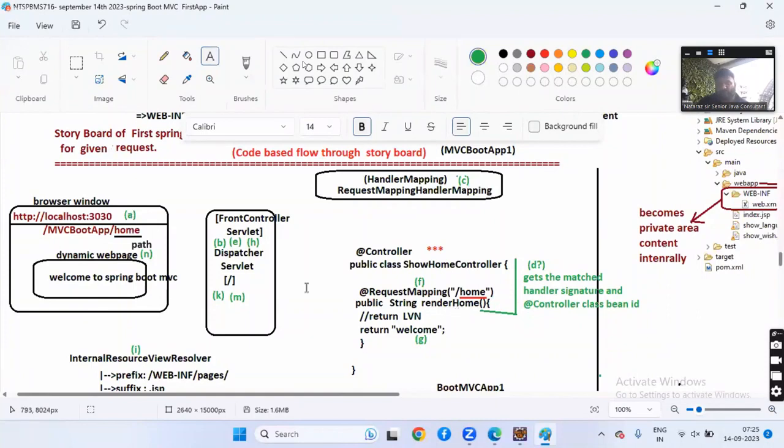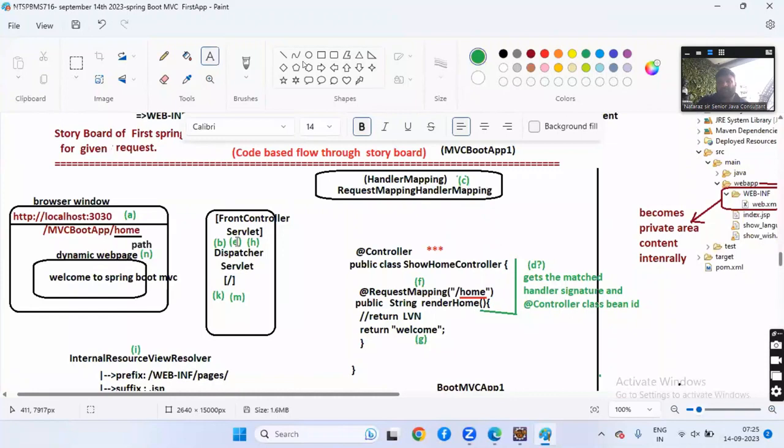Home and home. Yes, found. So it collects the controller class bean ID and handler method request path. The handler method signature passes to the dispatcher servlet.